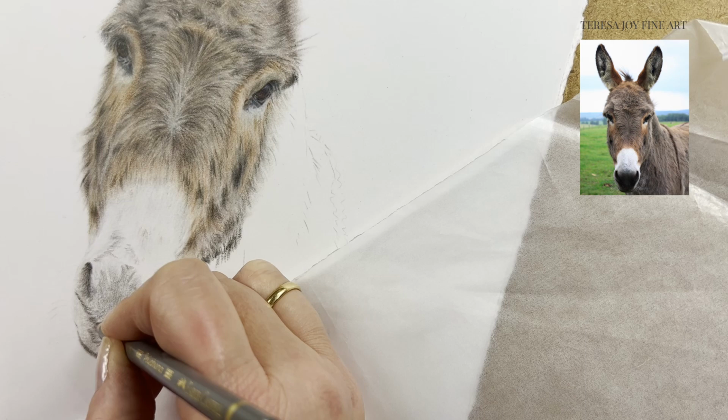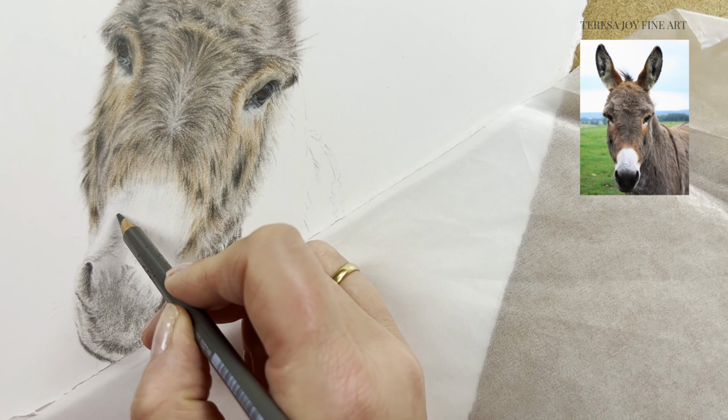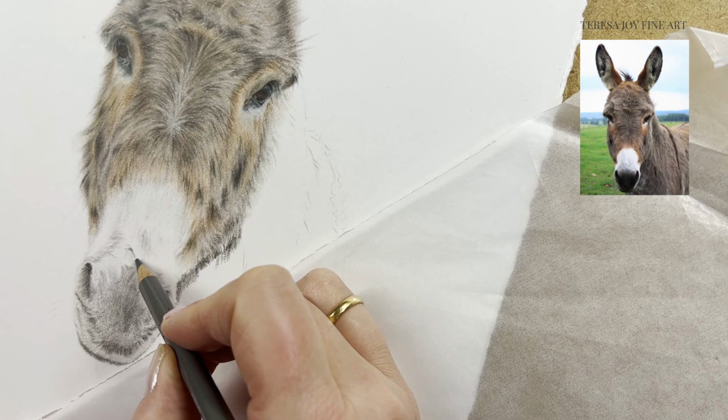For this, I haven't resharpened my pencils in a while. They are what I would perhaps call semi-sharp. They're certainly not sharp, they're not blunt, but they're great for just allowing the paper to pull off what it needs at this stage, because I want to keep it all soft and delicate. So I don't want harsh, sharp pencil lines.